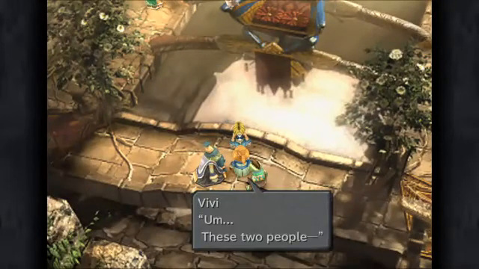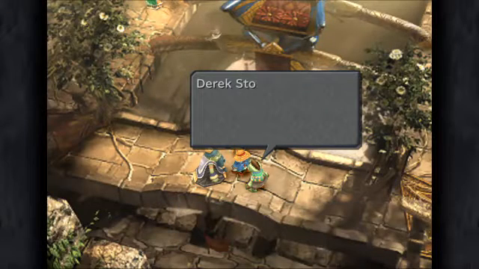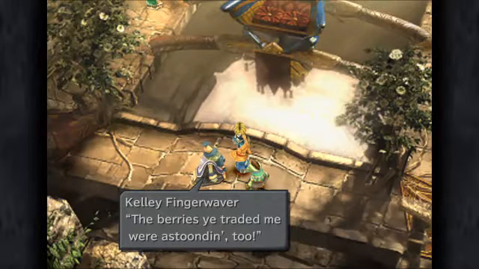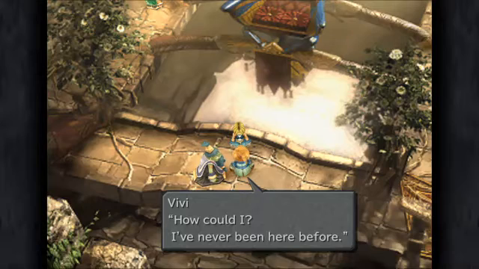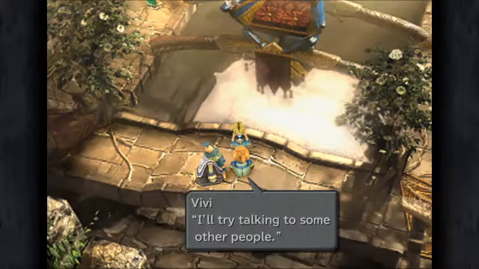What's the matter, Vivi? These two people. That hen you cooked for me was awful good, it was. What way did you cook it? Did you frizzle it with some of your magic? The berries you traded me were stunning too. But like say, what's a wee lad like ye doing here today? Hey Vivi, do you know these people? How could I? I've never been here before. Yeah, I didn't think so. I'll try talking to some other people.